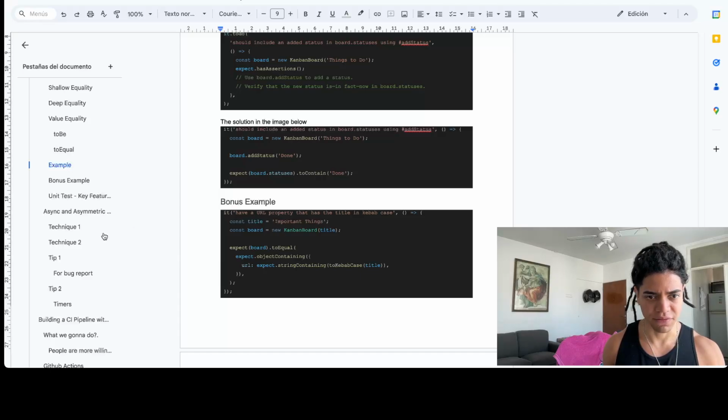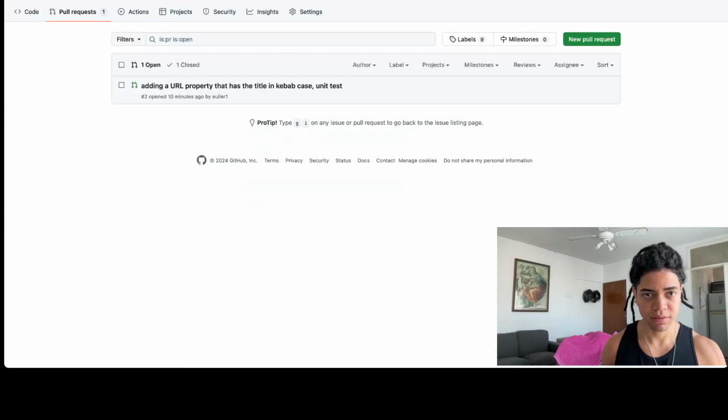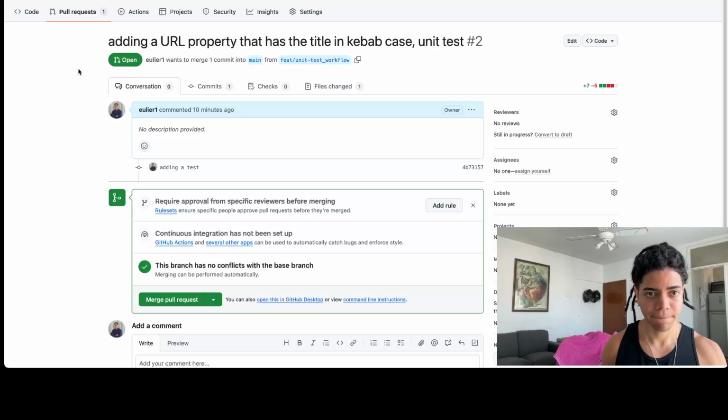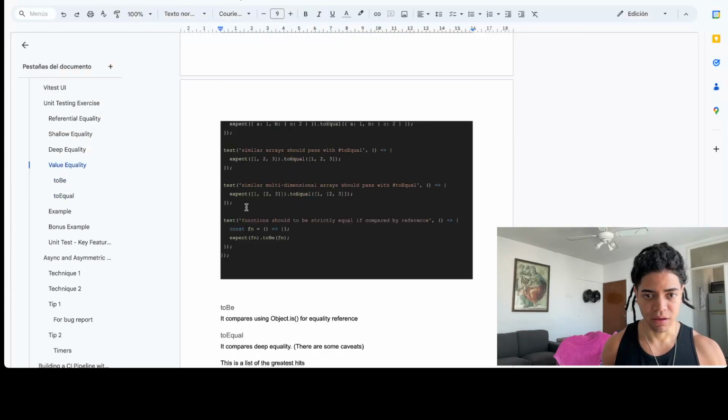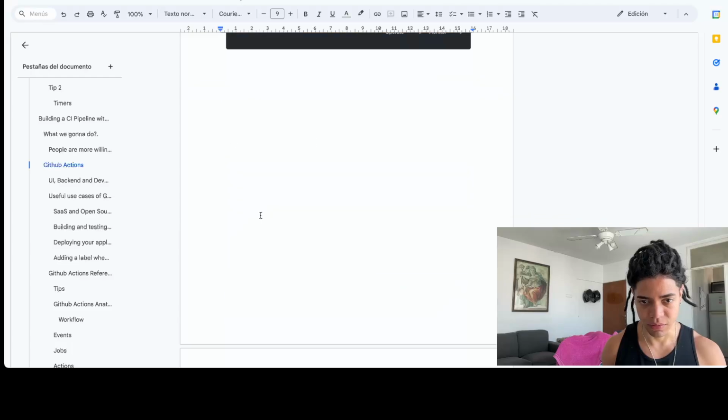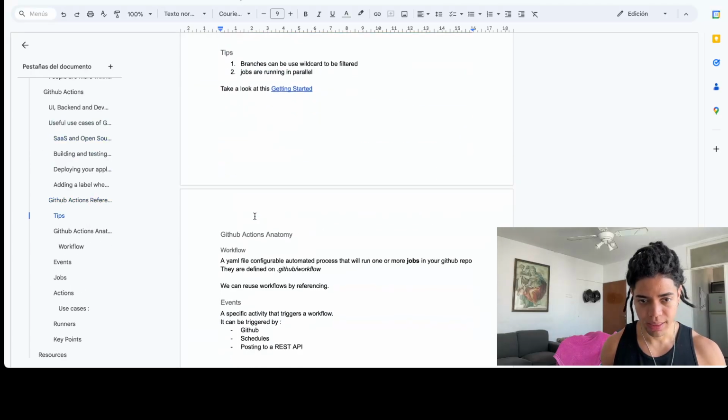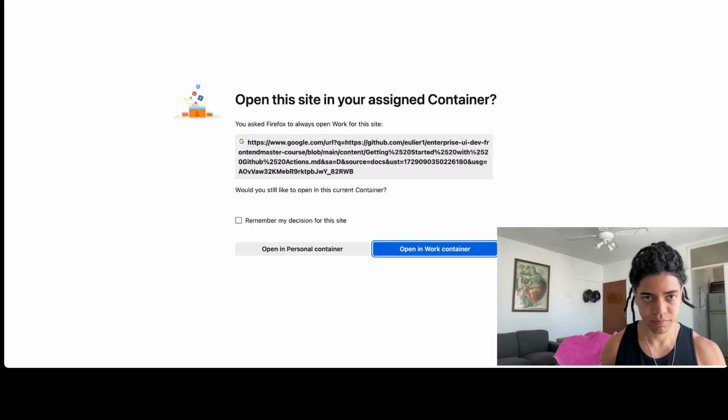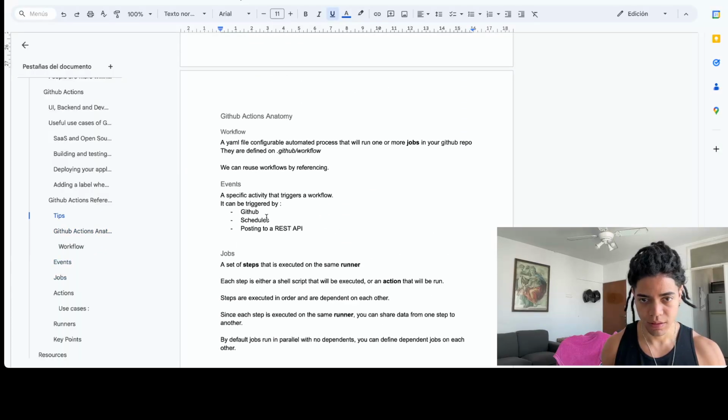I already defined that. GitHub workflow. That's right.